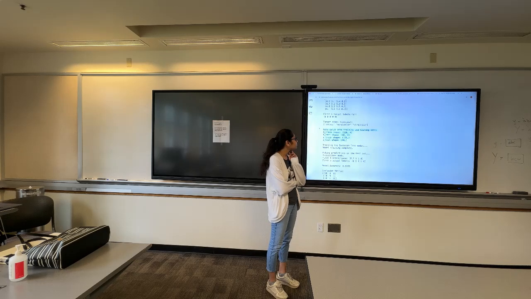It has 120 rows and 4 columns. What has 120 rows? X train. And y train has, sorry, 30.